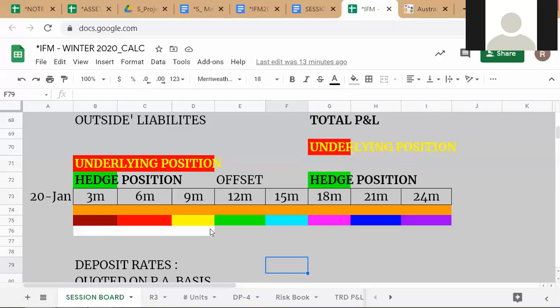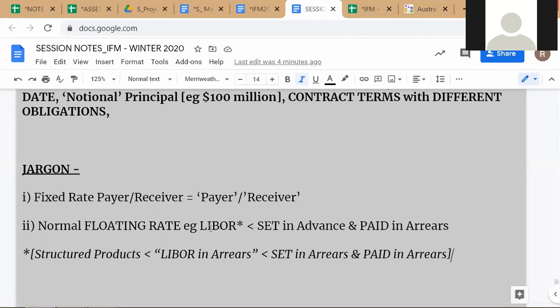How do we determine whether it's a floating rate or a fixed rate? Let's put it under jargon itself. We can call this Aman jargon since it's based on his question. But it's an important question actually.